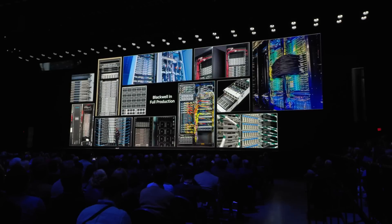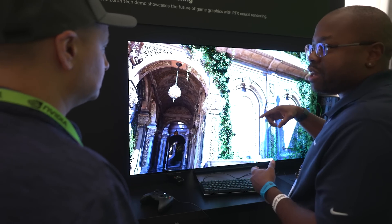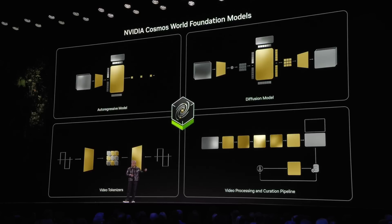I run a lot of AI models locally, so a computer with a GPU that could handle that is obviously going to be a huge bonus. And if you do any type of video editing or gaming, it's obviously a huge upgrade. Next, Jensen also introduced something called Nvidia Cosmos — an entire new platform designed to accelerate the advancement of physical AI systems, for autonomous cars and robotics.